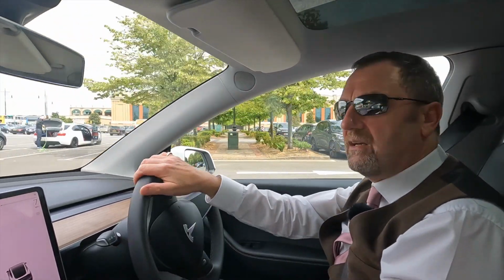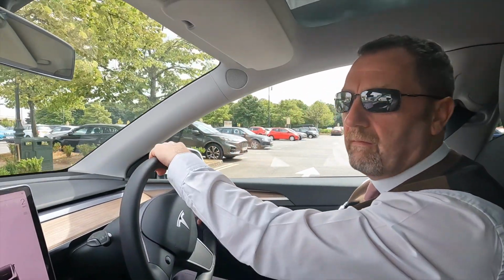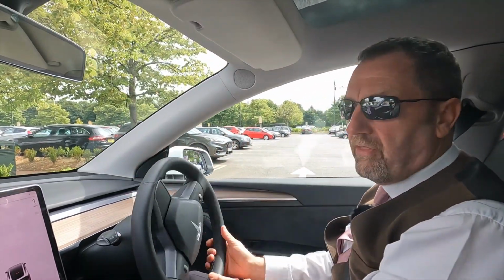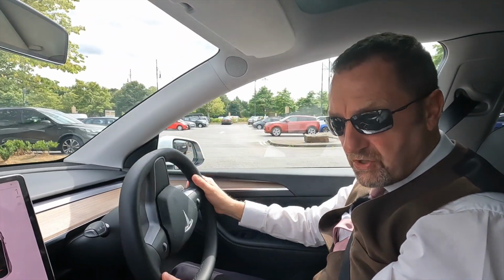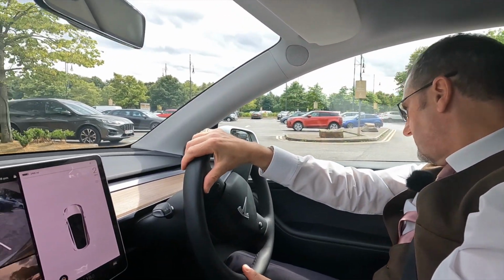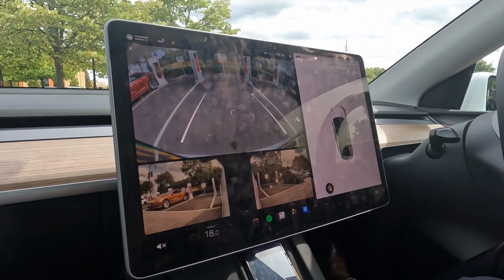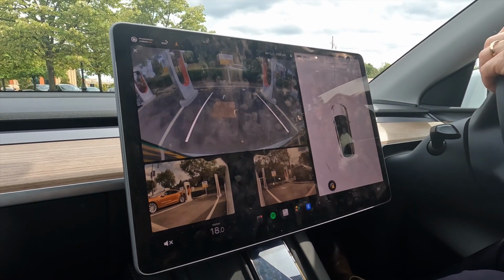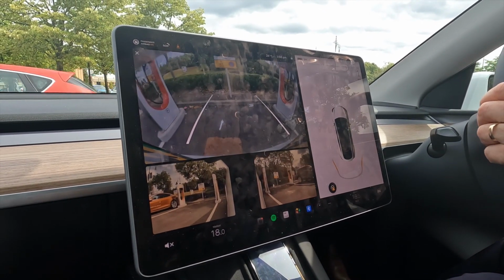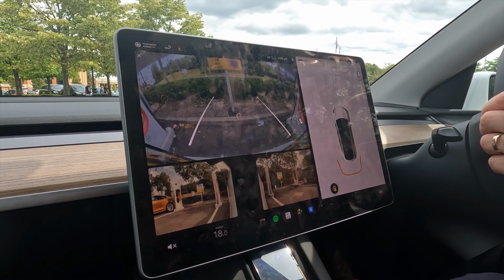So let's just pull in here, and for those who are interested, we'll be able to show you what this car has been doing for the last few miles on its trip journey. So watch our cameras on the way back. It's pretty amazing cameras, I have to say. The one thing I'll give them for what they do with these cars is these cameras are blooming good. That is really, really class and clear. Really good. Really, really good.